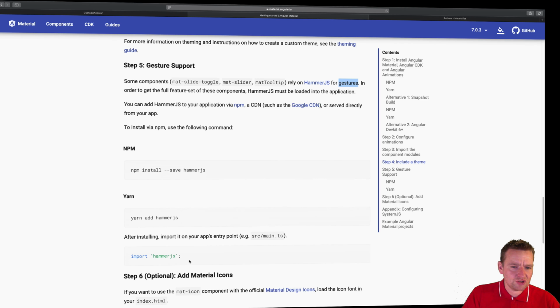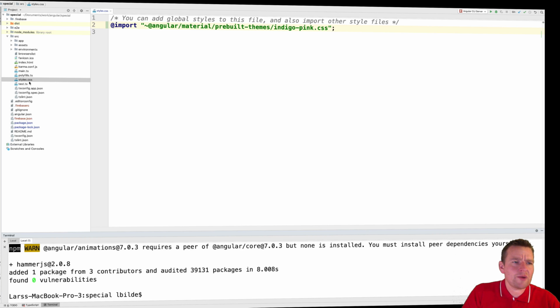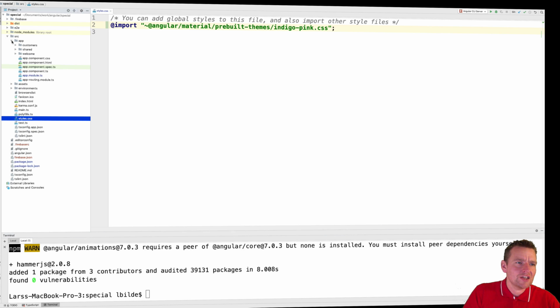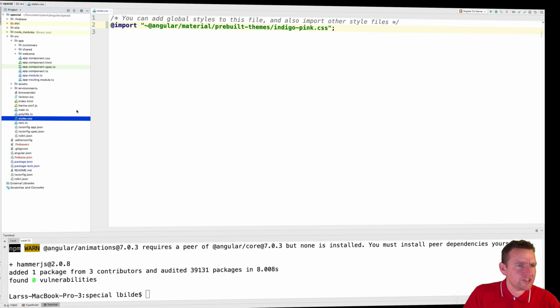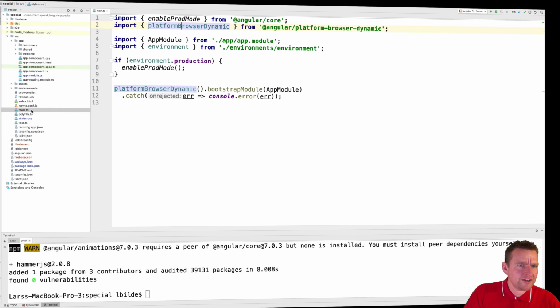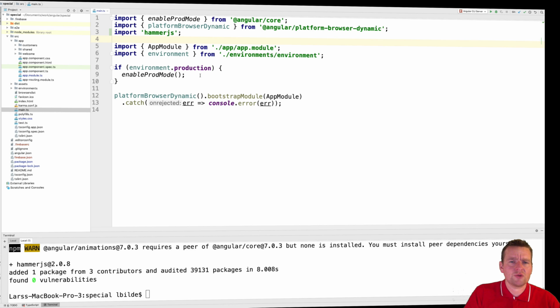And to use that is very simple. You just add the import inside your source main TS. You don't have to worry about why you have to do this right now. You can dive into that later. You don't have to understand why you need it right now. So where's that main TS residing? It's on the source, main TS. Let's have a look on the source, and here we have a main TS right here, and I'll just do the import right here. There we go. That's all I had to do.